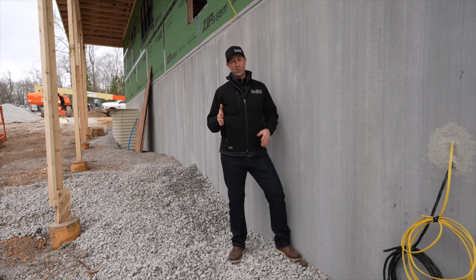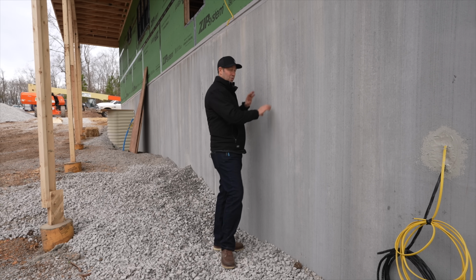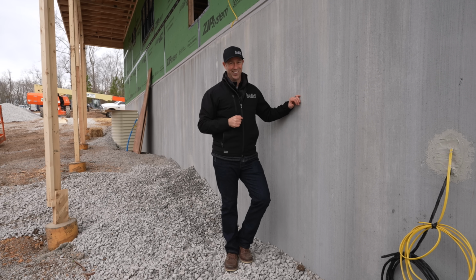The Build Show is on the road today, coming to you from Alabama, where I'm visiting my buddy Will King at High Cotton Homes. And check this out, Will is doing precast foundations on his job. That's right, this foundation wall here was actually poured off-site, trucked in, and then craned in place. There's some cool stuff going on here. Today's Build Show is all about precast foundations. Let's get going.